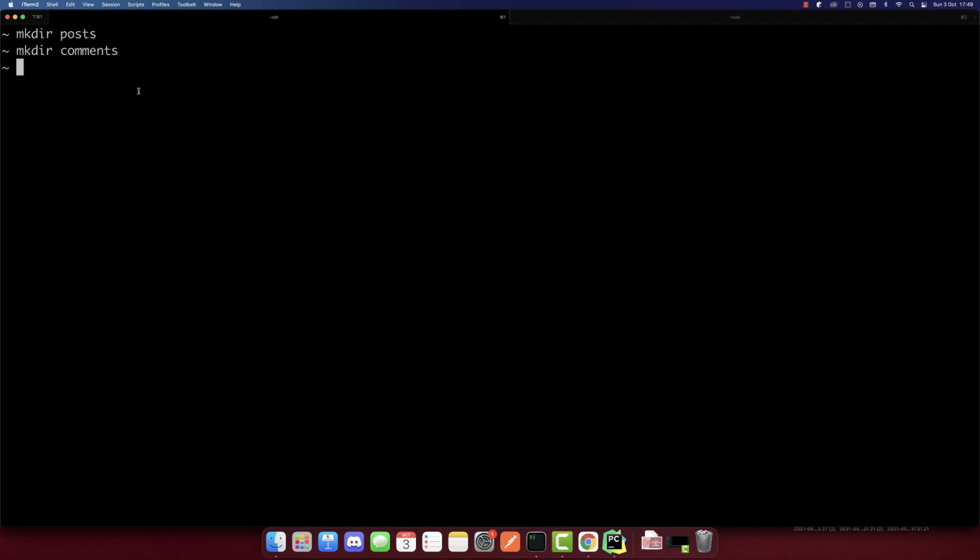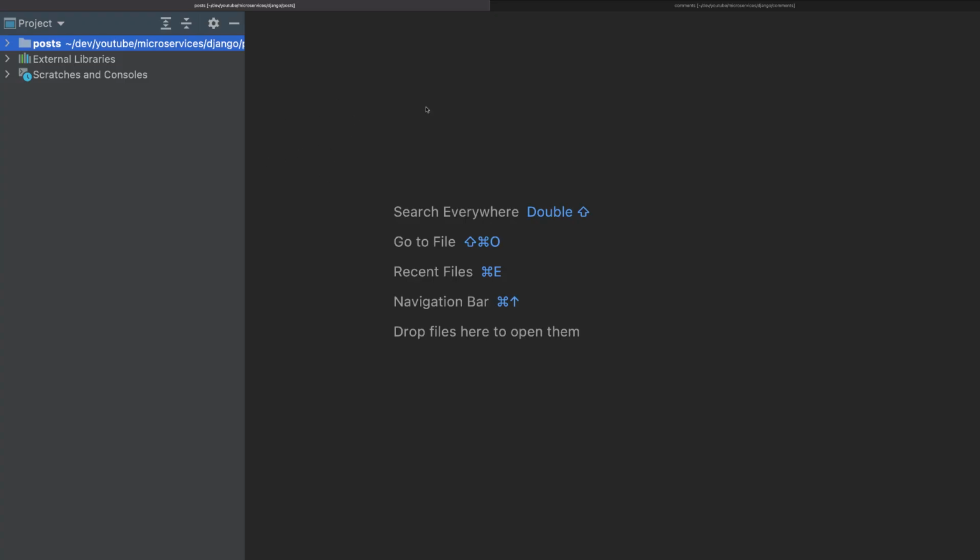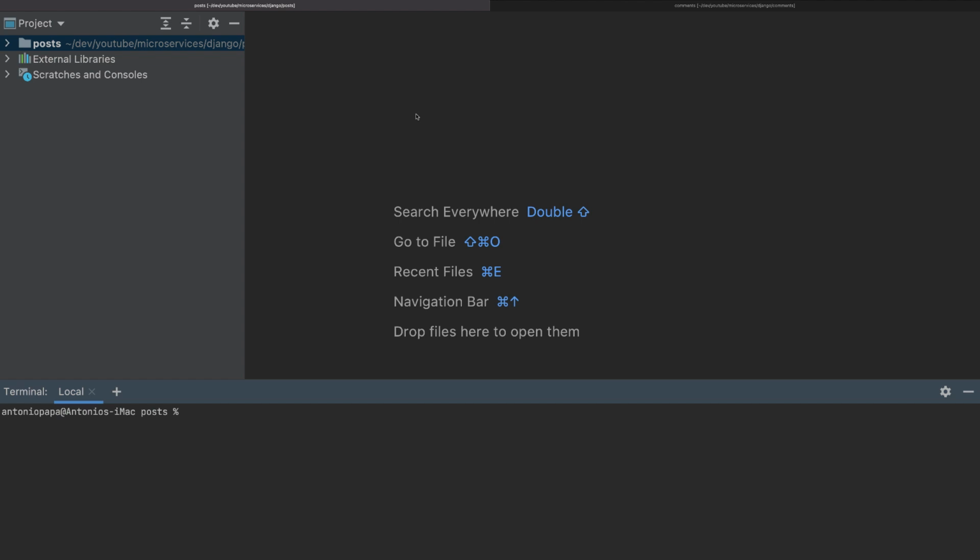Let's open both of these projects with my IDE. I'm using PyCharm, and this is a posts microservice and this is a comments. Both are empty directories. So let's start with the posts. Let's create an app here.